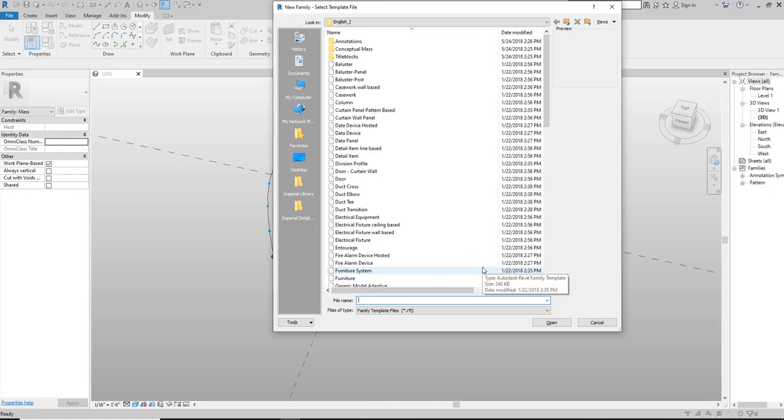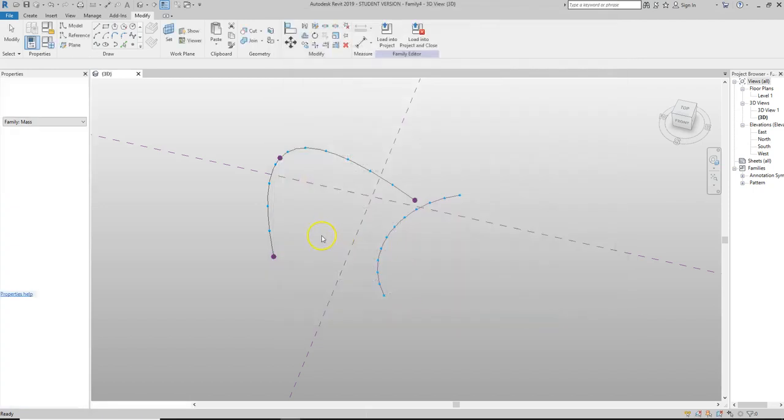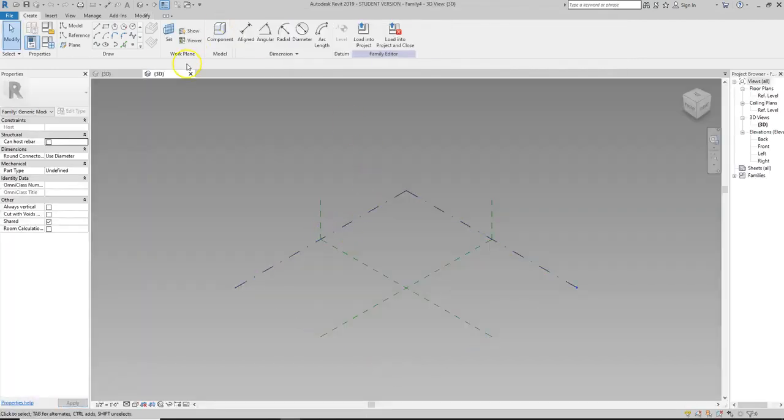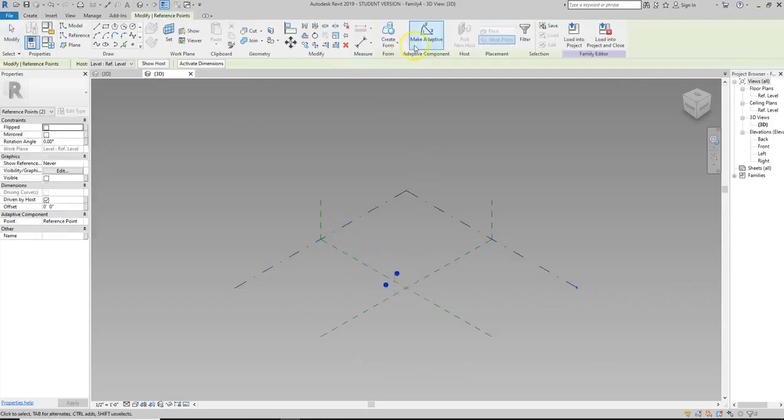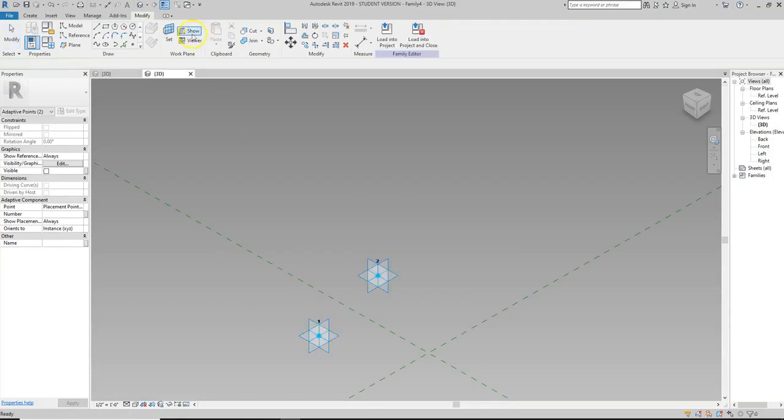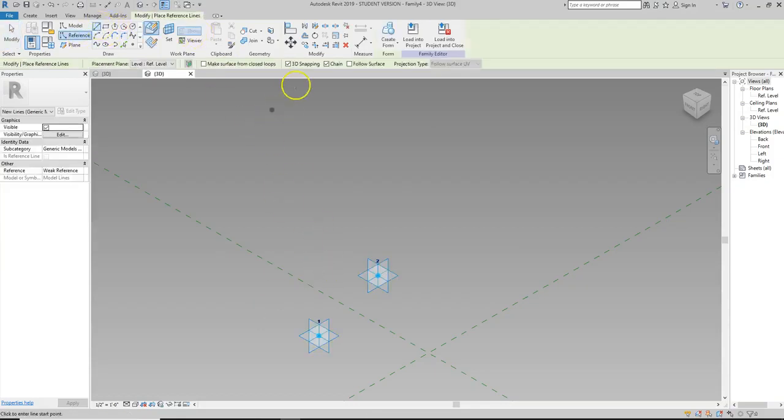Alright, this tutorial is about creating a very simple, adaptable beam, much like our pipe, but I'm sure all of you have probably tried ways of drawing boxes, and sometimes the beam twists and turns and never seems to lay out the way you want. So I'm going to go into generic model, and I'm going to set 2 points just like we do with the beam or with the pipe. Make them adaptive, put a reference line, make sure 3D snaps on, make sure it connects between those two.